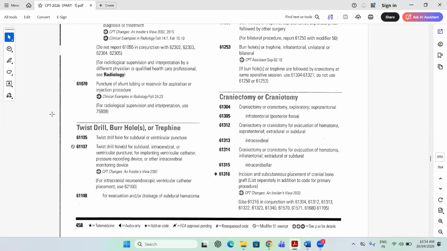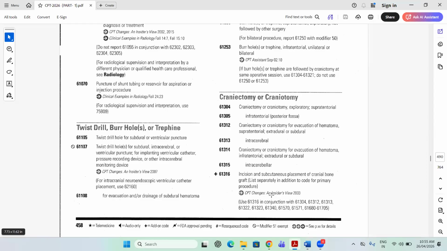Was it some blood collection you wanted to drain? So drainage of hematoma, or maybe to drain the cerebrospinal fluid, or maybe to collect a biopsy sample, or you created the opening to maybe just treat some part of the brain or perform an injection or do some surgery. Why you have created the opening, that you have to find out, and based on these three things you will choose the code. First, check which device is used, then check what the location was where you created the opening, and lastly you will check the reason to create that opening, and by matching these three things you will choose your codes for twist drills, burr hole, and trephine.